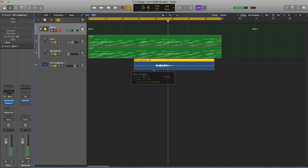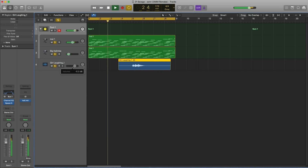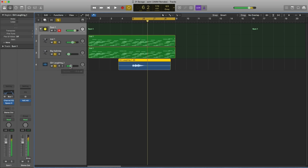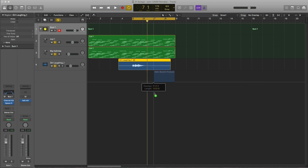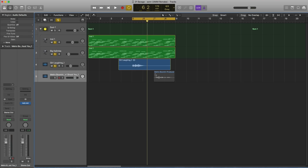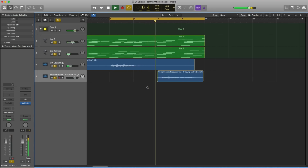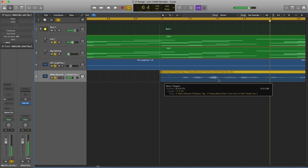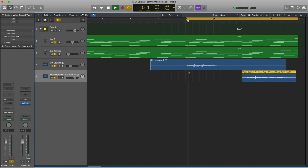I believe it comes in on the 5th bar. All right, and then we get the Metro Boomin tag. I'm going to drag that in here as well. I'm going to push it back a little bit here, but I think that was pretty good.